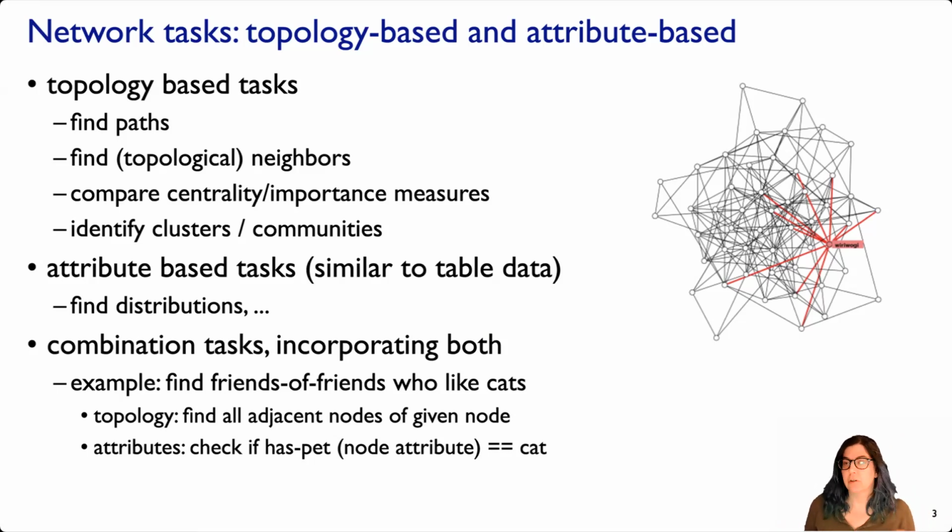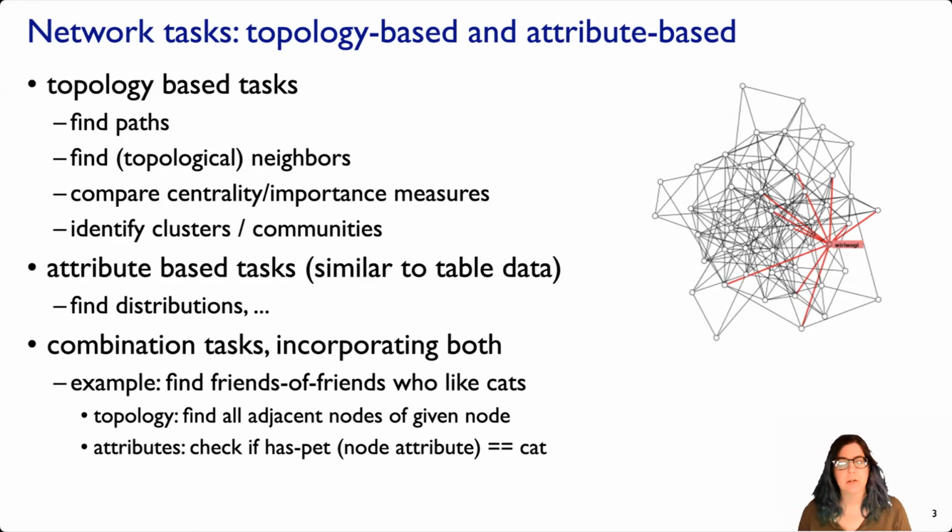But what we can do, just like with tabular data, is we can have attributes on the nodes or on the links or both. And so there can be a lot of attribute-driven tasks. And of course, it's the combinations that have both that particularly get interesting in this case. Like, imagine saying that I have a network where nodes are people and a link is between them if they are friends with each other. And there's attributes like what's their favorite animals, and that would be an attribute on the nodes.